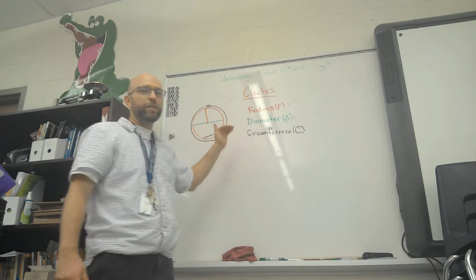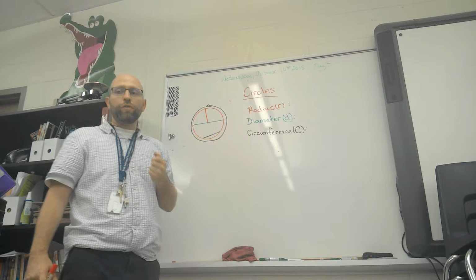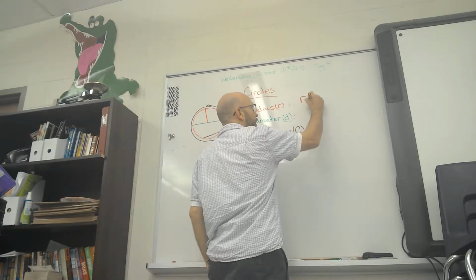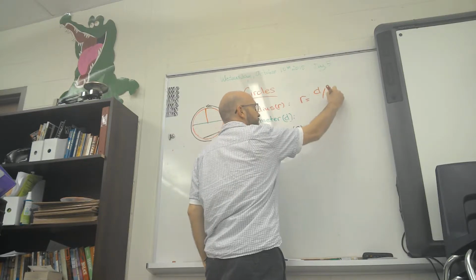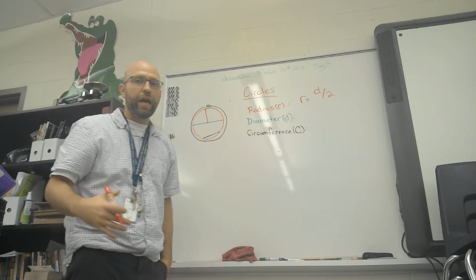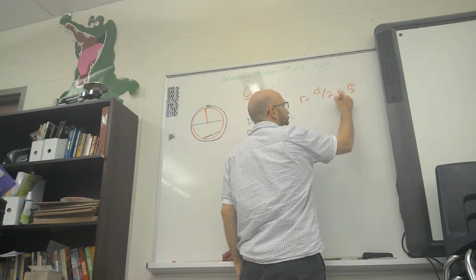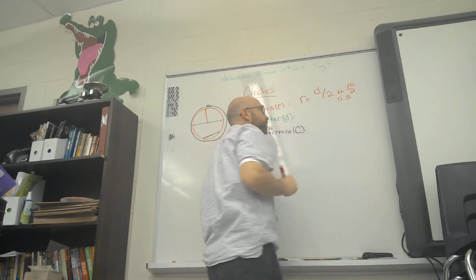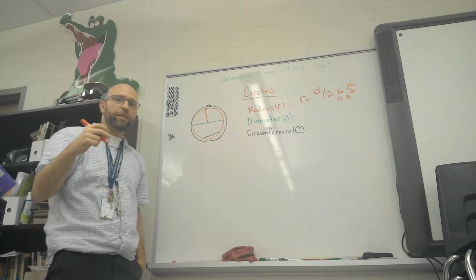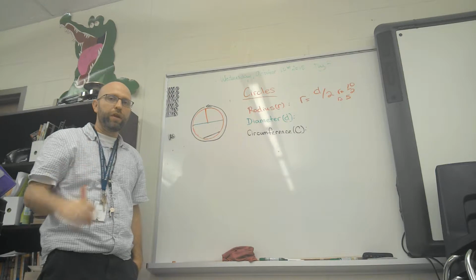When we look at a radius, diameter, and circumference, we have to look at some formulas as well. If I give you the diameter, your formula to find the radius will be r equals diameter divided by 2. For example, if your diameter is 10, it'd be r equals 10 divided by 2, r equals 5. So we know when we have two radiuses, they equal the diameter. Or if we have a diameter, we can cut that in half to find the radius.